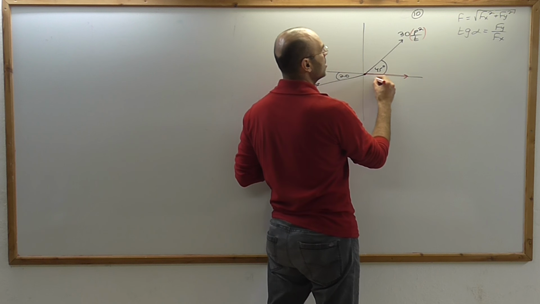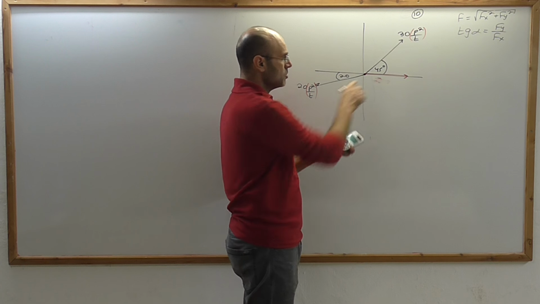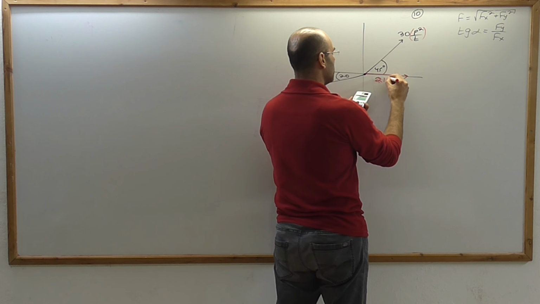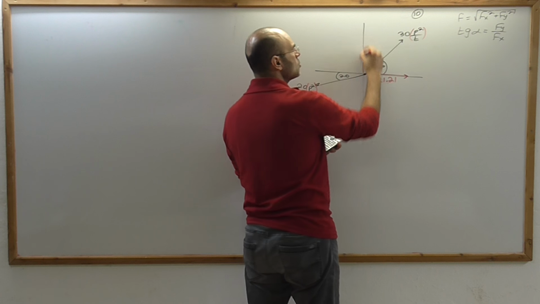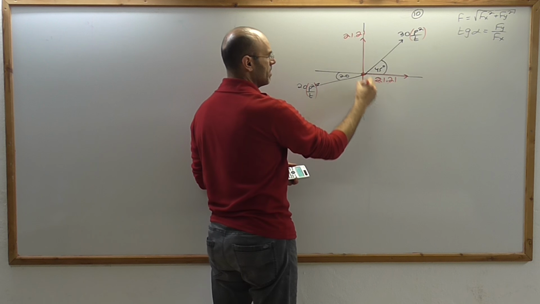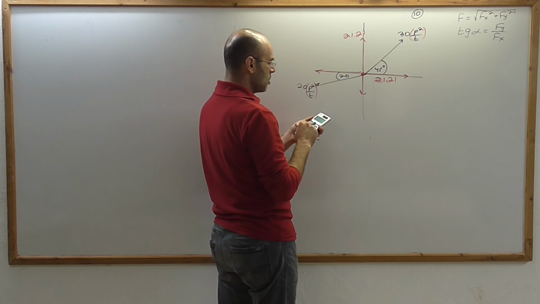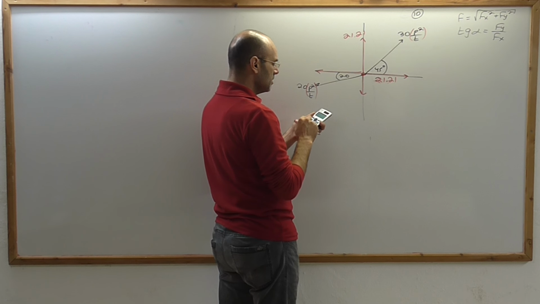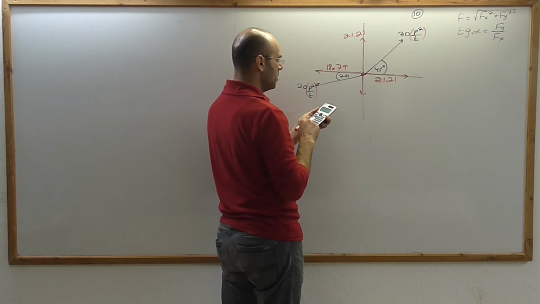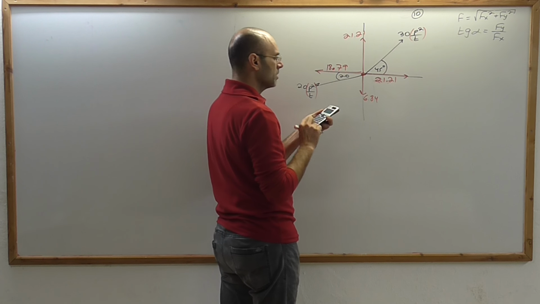So when I break it, I get, let's do it in the calculator. 30, this one will get the cosine. 30 cosine 45 is 21.213. This one will be exactly the same, we talked about it. Okay, let's break this one into these two components. So this one will be 20 cosine 20. It is 18.79. And this one will be 20 sine 20. It is 6.84.